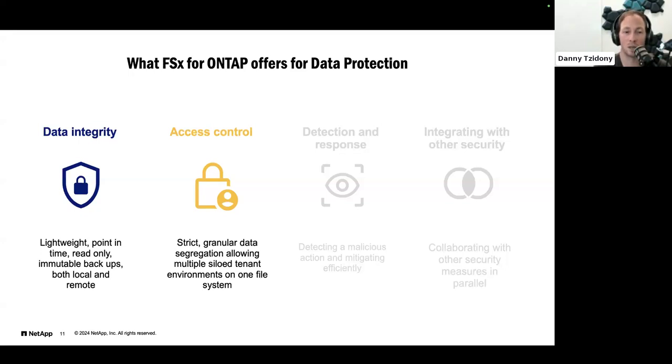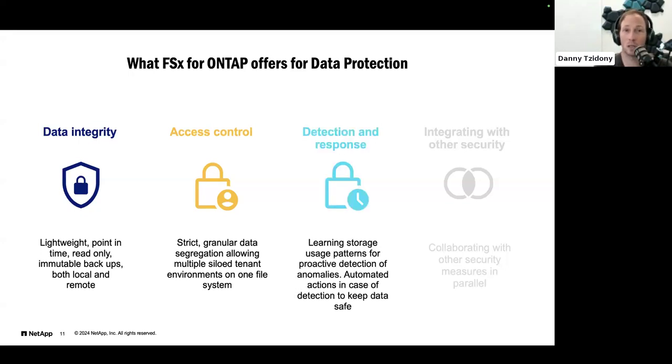We're going to talk about autonomous ransomware protection, how we can detect and how we can respond to attacks, how we can essentially learn our storage usage patterns and detect any anomalies as they occur within our data estate, and what automated actions we're going to take in order to recover from an attack should one happen.